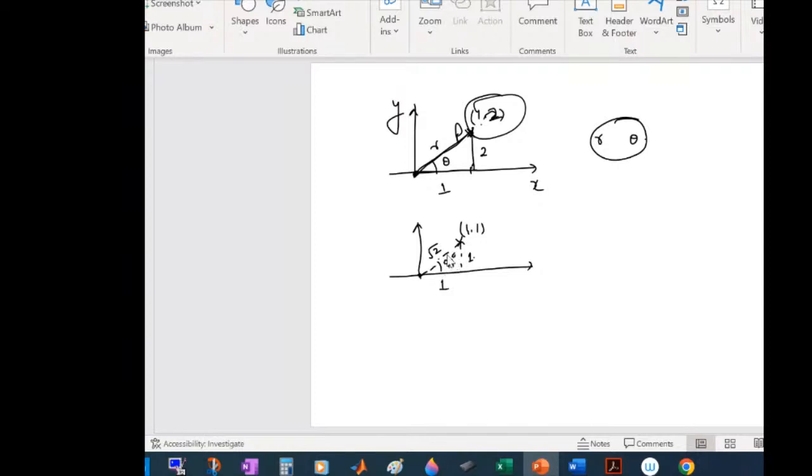Angle is exactly 45 degree. 45 degree means pi by 4. So the value of r will be under root 2 and the value of theta will be pi by 4.